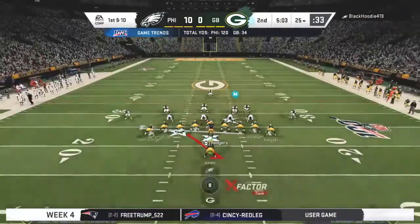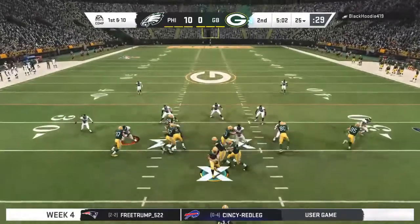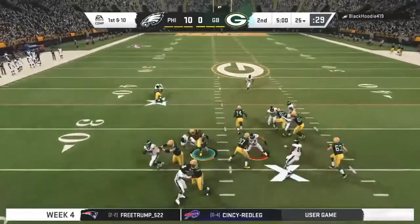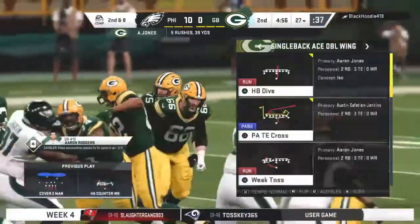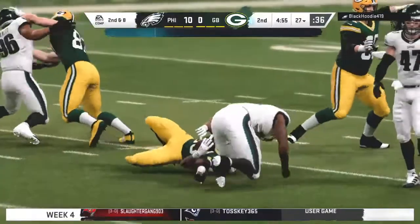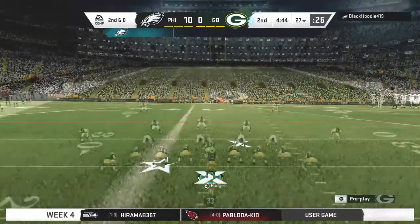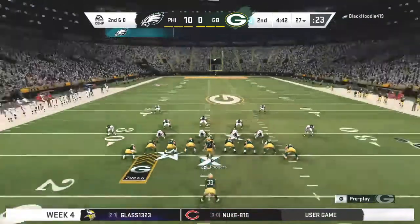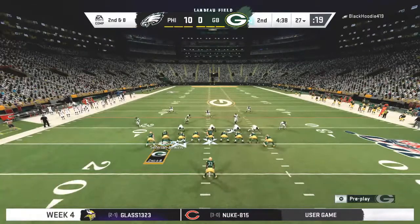About set to get this drive started, the Green Bay offense at the line. They find themselves down 10-0 early after the interception on their opening drive led to a field goal. So now they've got to pick up the mantle a little bit. You mentioned the team's down 10. They've helped contribute to that. How are they going to get their team back into this ball game? Run the offense that you think is going to be effective and execute it at a high level. They'll break the huddle, come up on 2nd and 8 at the 27-yard line.